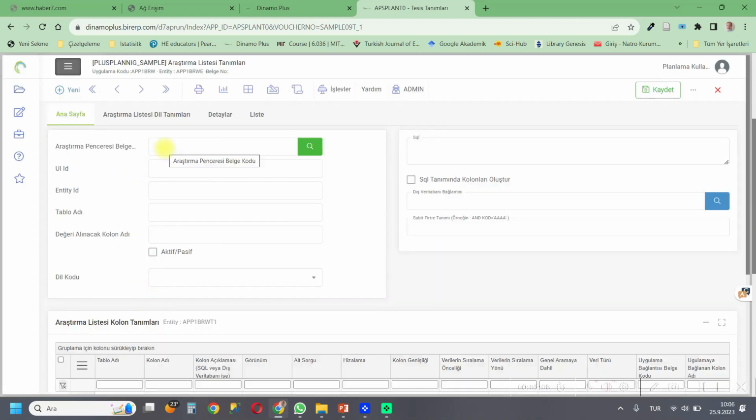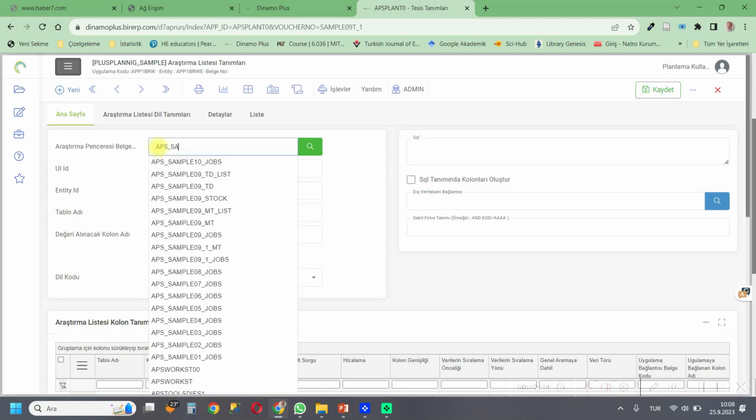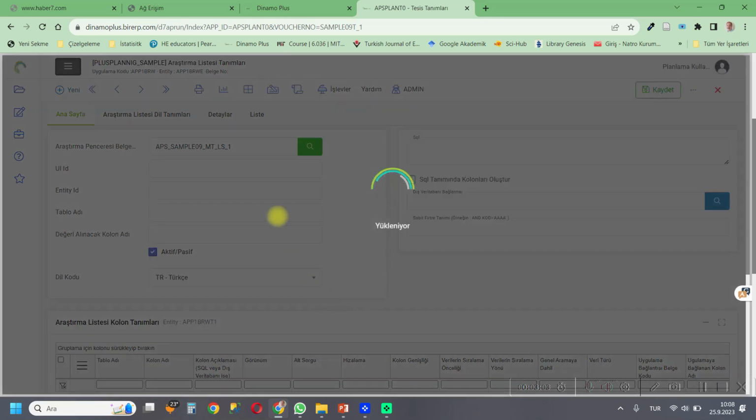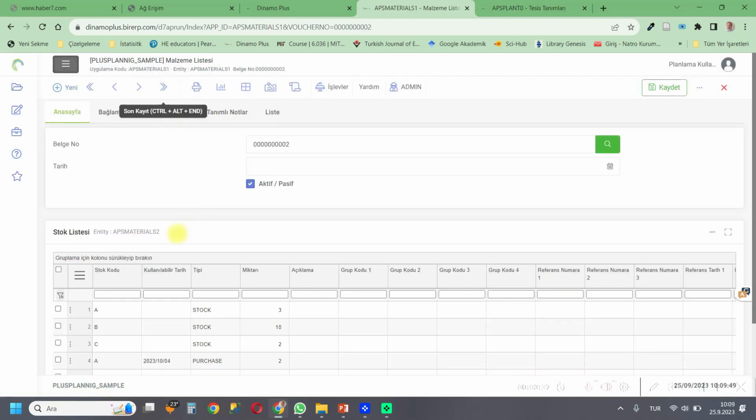We're creating a new connection document. The name of the table where the connection will be made.